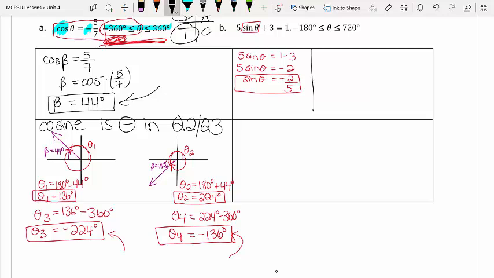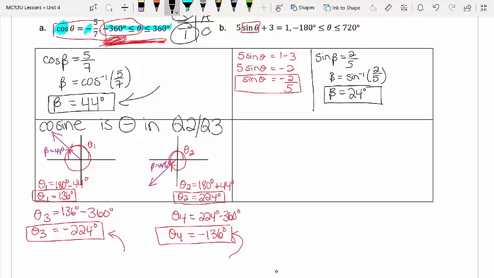So I'm going to take the positive version of that ratio in order to find my value of beta. Because it's not a special triangle, I'm going to use my calculator, take the inverse of sine. We get 24 degrees as our related acute angle. Okay, now let's figure out which quadrants our terminal arm will fall into.